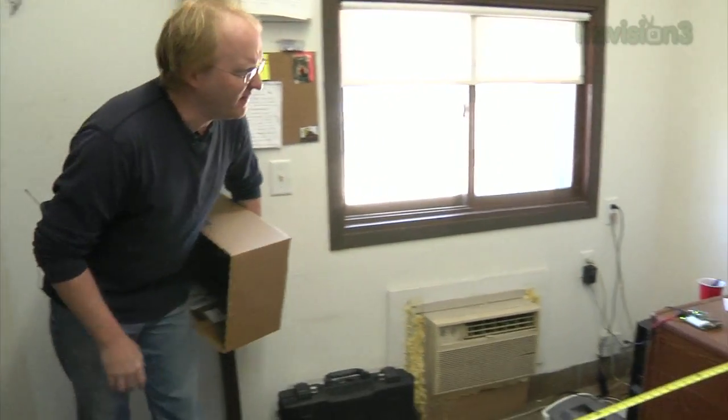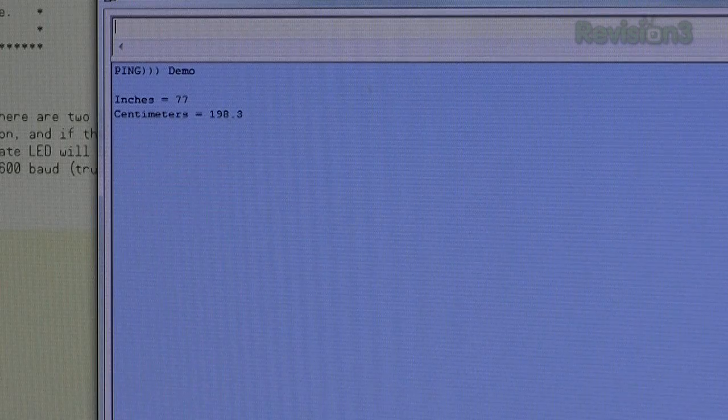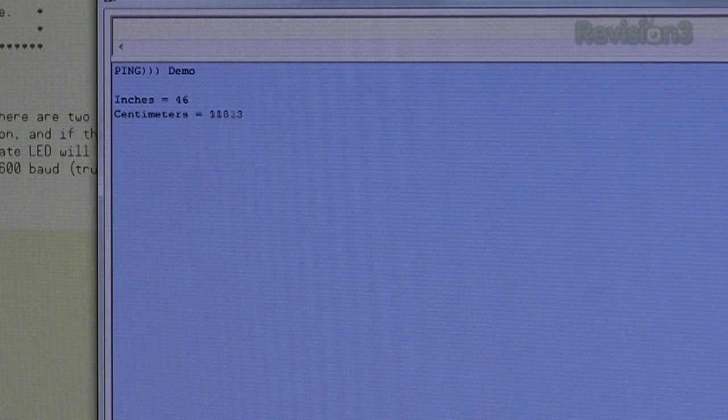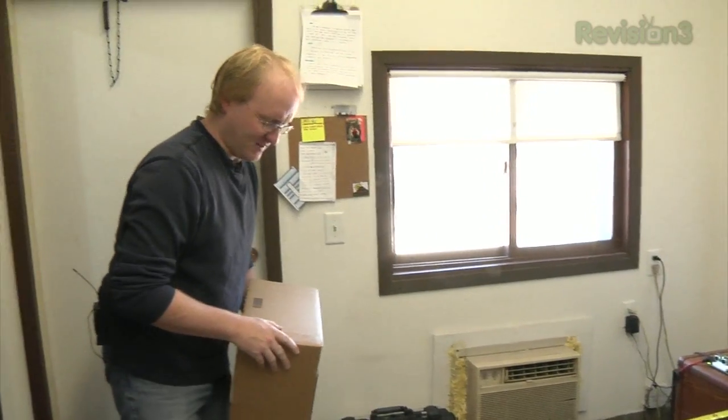We need to think about the logic of this, you know, what's the processor going to be thinking when it's trying to decide if it's going to warn you or not. So let's say anything above, right now it's reading 77 inches, which is 6 foot 5 inches. But anything below 47 or 45, I mean, it's going to set off the alarm. So this is a car. This would be okay. See how that's 47? So yeah, proof of concept works.